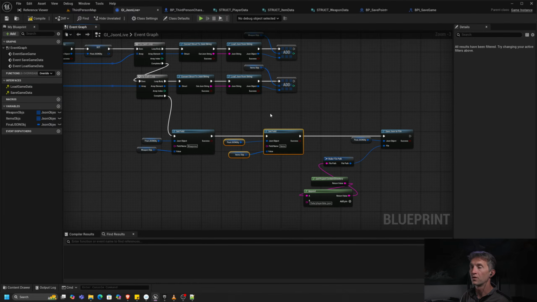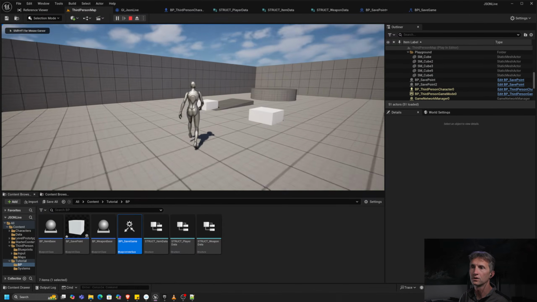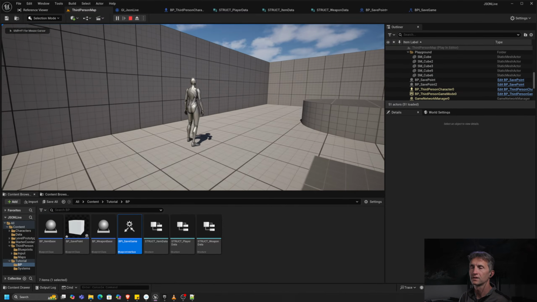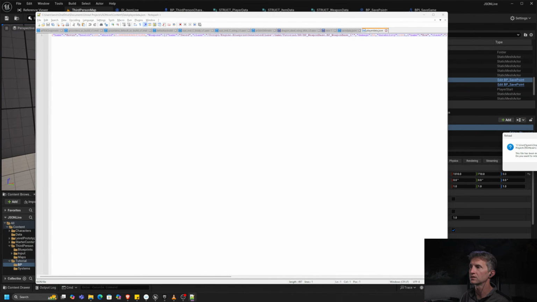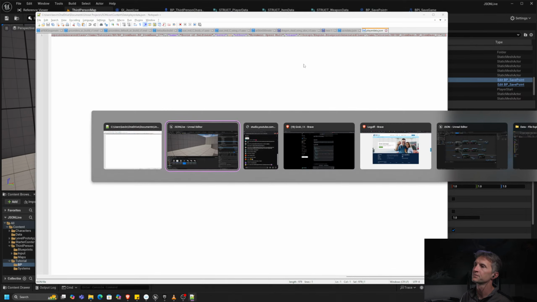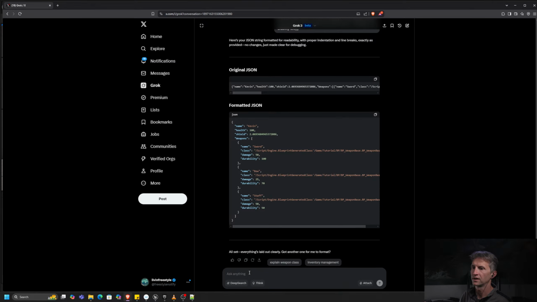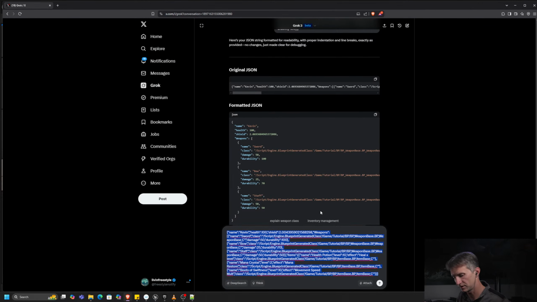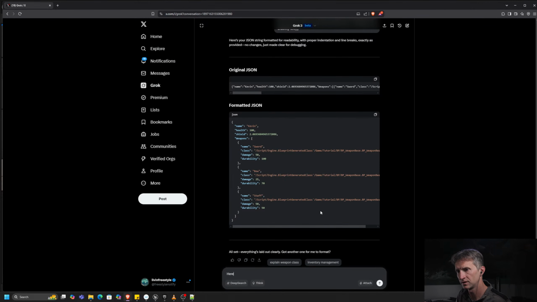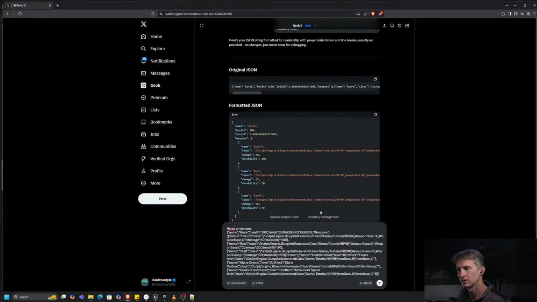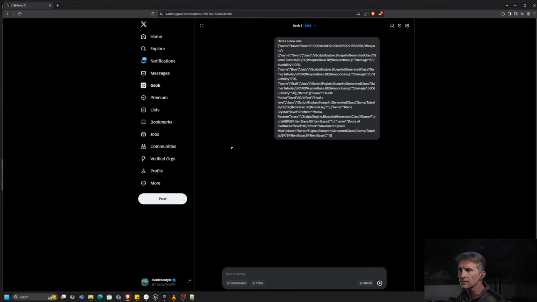So theoretically, with what we've done right now, we should be able to walk over that. And if we go back to our JSON, did we get a new JSON file? We did. We can scroll to the end quickly to see if we got stuff. Do we have items in here? Yep, we have a movement speed mole. I can't read it. Let's go back to Grok and paste in a new one. Maybe Grok will move a little bit faster for us today.